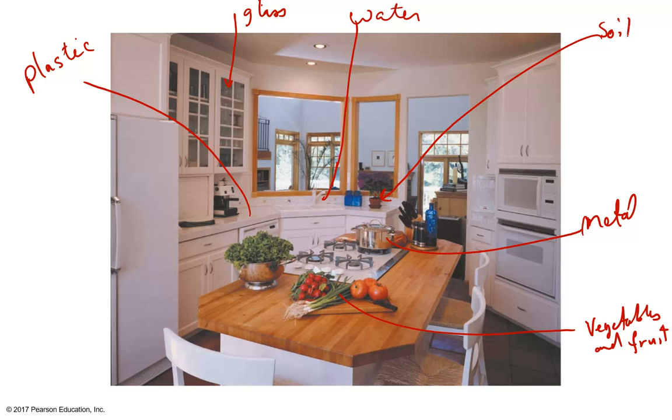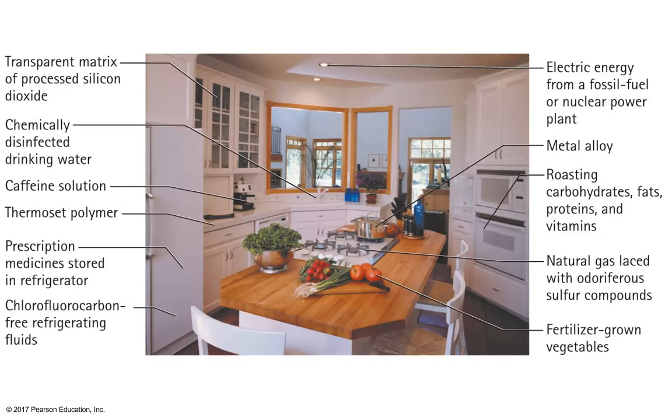Yeah, I'll be Vanessa. Okay, so you get the idea. It's everywhere. Here is what they have, and they have words that are more complicated than ours. Transparent matrix of processed silicon dioxide. That last one, you wanna say that one? Which one? This one? No, other side. This here? Yeah. Chlorofluorocarbon-free refrigeration fluids. That one's 1600. The chlorofluorocarbons are known to cause a breakdown of ozone in the atmosphere. The chlorofluorocarbons, like dichlorodifluoromethane is.